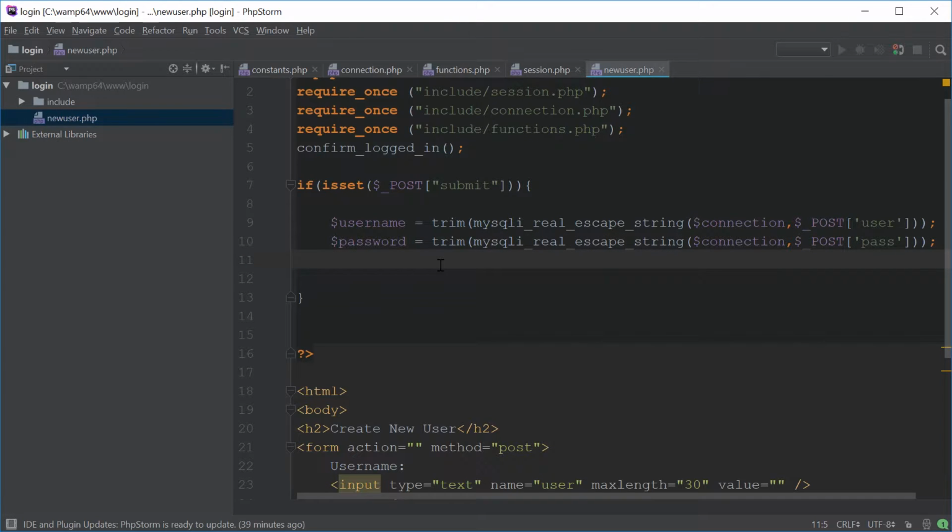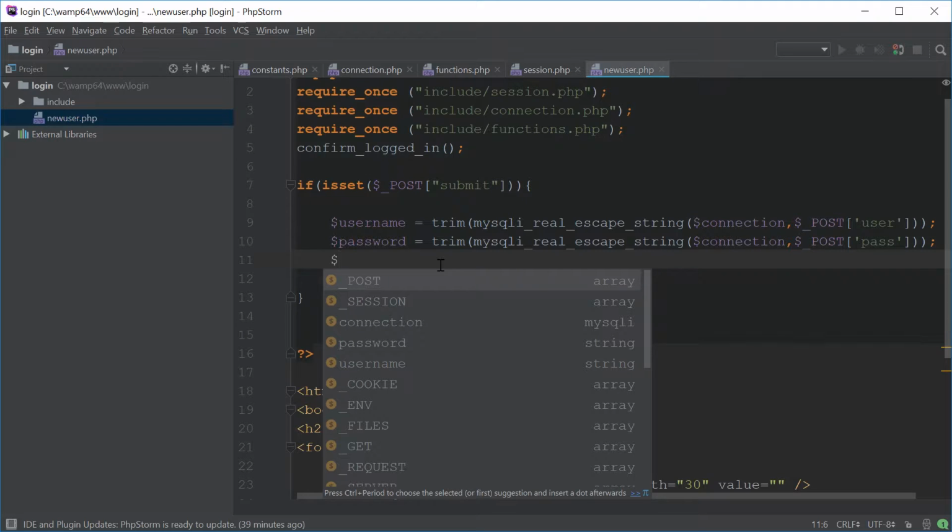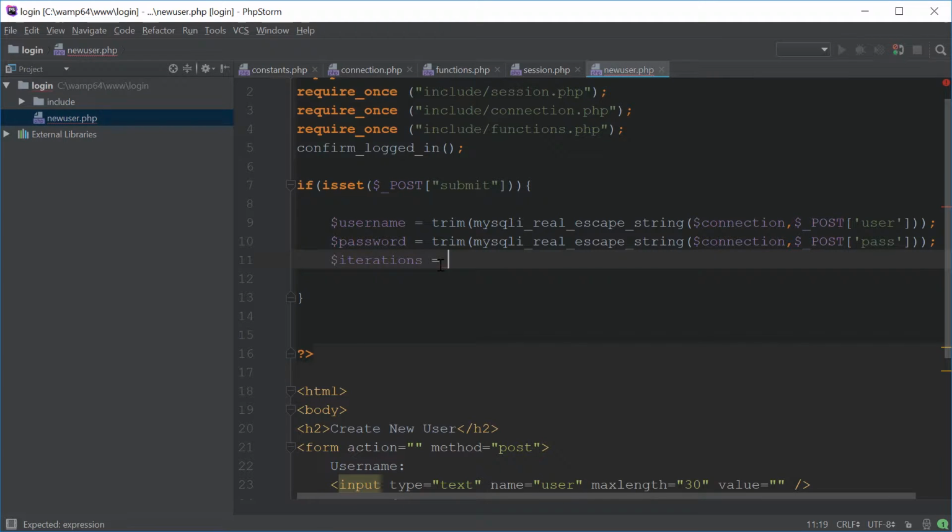Next up, we want to prepare for the function that will hash our password. What we'll set up is how many iterations this should use. So we'll just set up a variable here and call it iterations. We'll set this equal to an array, which we can do by just using angled brackets here. And we will set the cost label to a value of 15. This is pretty high, but it also means that it iterates the hashing algorithm 15 times on our password.